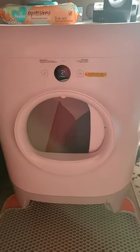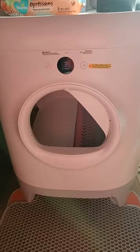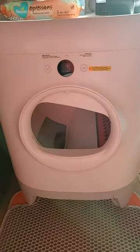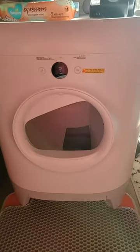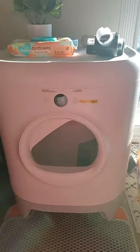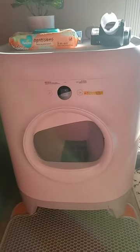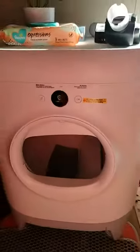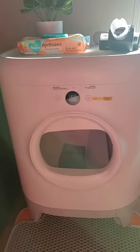I'm probably going to change that now that both of my cats have started regularly using this litter box, and make the time shorter. My cats are kind of starting to get used to it doing its thing, so I don't really have to worry too much about them coming back and getting their nose in it and it stopping. It does have two sensors here and here, as you can see, it says the cat has approached, even though obviously it was just me. And it'll resume in about 15, 20 seconds. There we go.